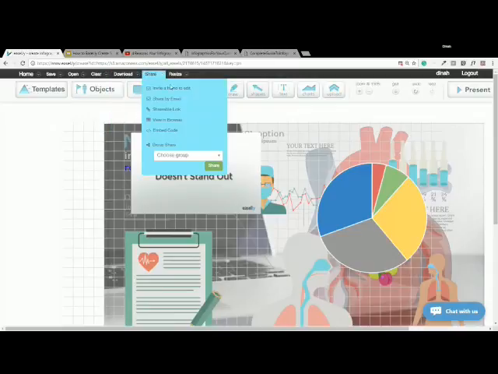Okay, now we spoke a little bit about sharing the infographic either through embedding it onto a website or getting that shareable link. But I do want to point out that there are a few other ways. You can go ahead and simply share by email, and it will share a link to the infographic to whoever you want to share it with. And you can also invite a friend to edit your infographic. So if you're looking to work collaboratively, then you can certainly go ahead and invite a friend to edit the infographic as well. So a few different ways to work with that.